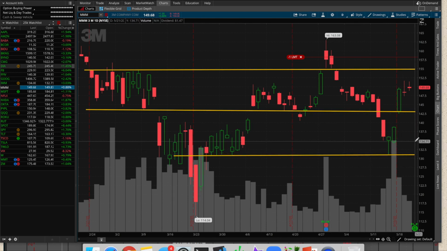If you want, you can draw more. You can keep drawing, but the key is the more points an equity is touching that line, the stronger that support level is. If there is only one touch point, yes, that could be called a support, but it may not be as strong of a support.